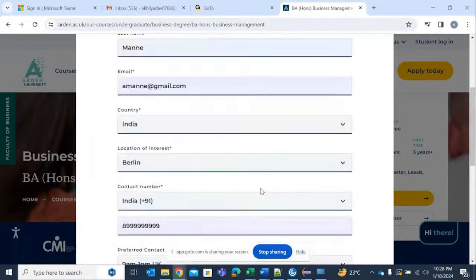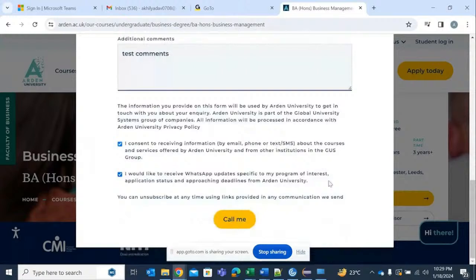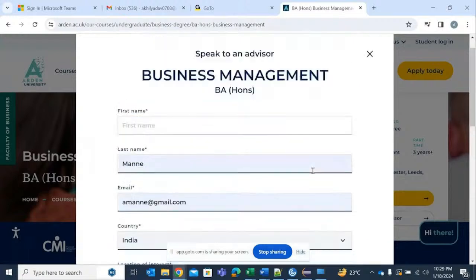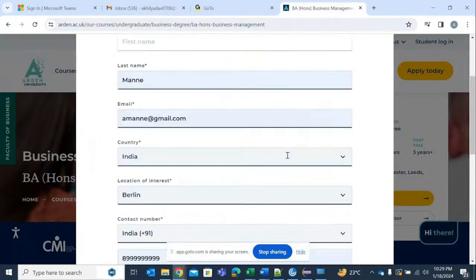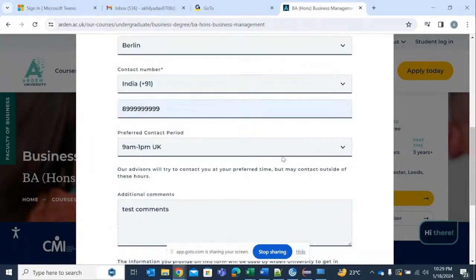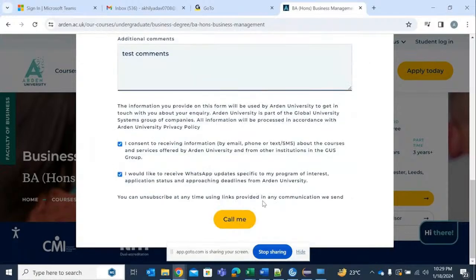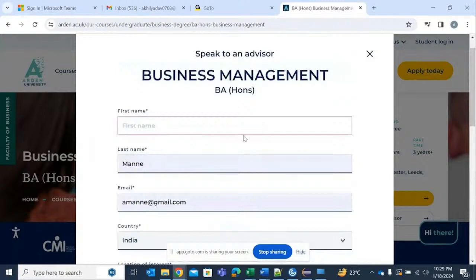Whenever a manual tester is testing the application, they will test in this way. This is a mandatory field. Without entering the mandatory field, will this particular form get submitted, guys? No, it will throw an error, right? So we expect that with the mandatory field left blank, when we click on the call me button, the form should not be submitted. Here, the moment I click on call me, it is highlighting in red, which indicates that we need to fill the mandatory field.